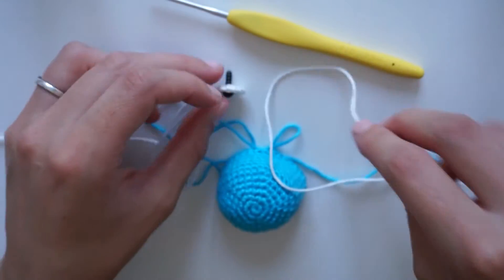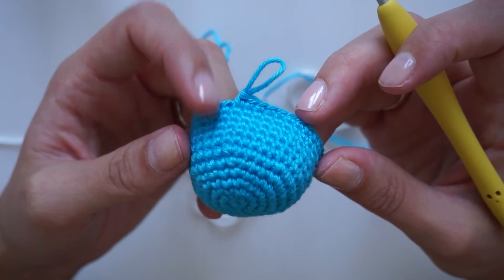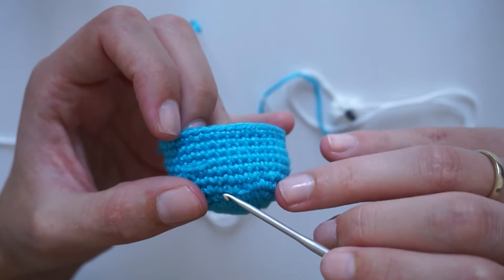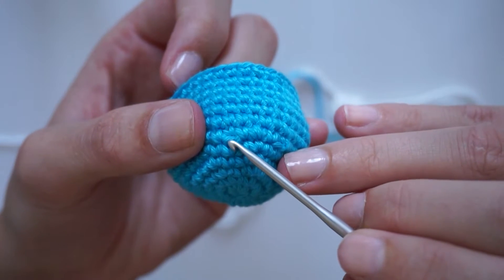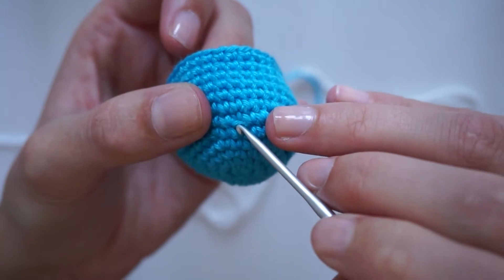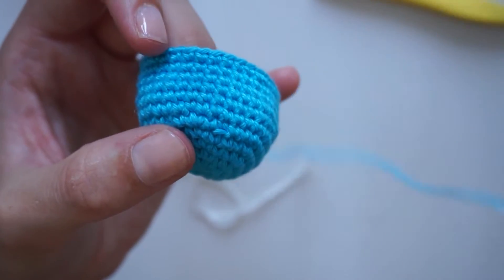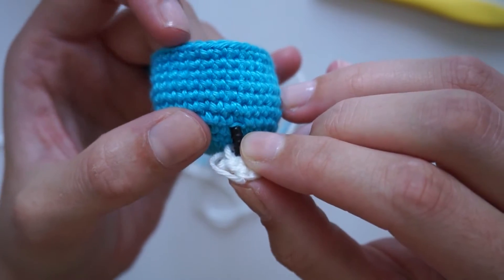On the body we marked in row 6 with 2 stitches in the back loops where the eyes will be. So in row 6 — that's 1, 2, 3, 4, 5, 6 — somewhere along here. There's the first. It's just a horizontal stitch. That's the place where we are going to place the safety eye. And there should be another one — there it is. That's the second place. So now you can pick up an eye with the safety eye and put it in there, just underneath the stitch.